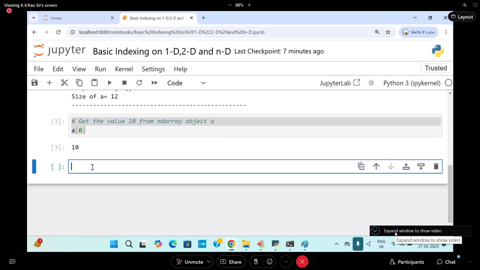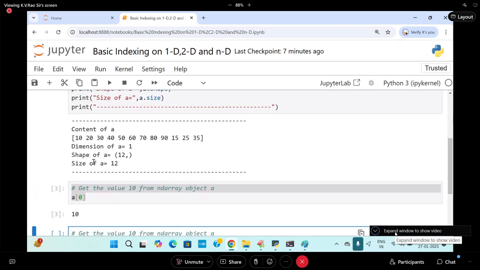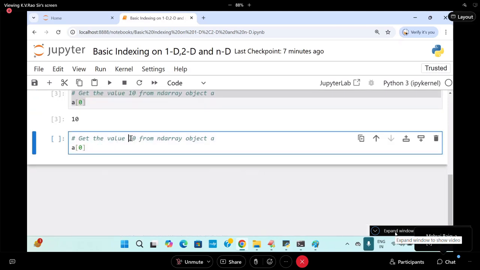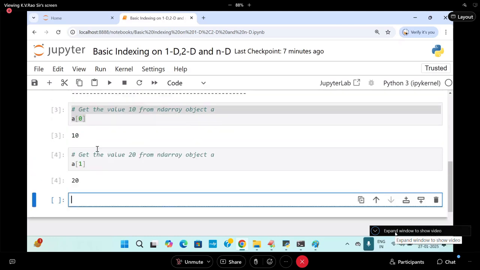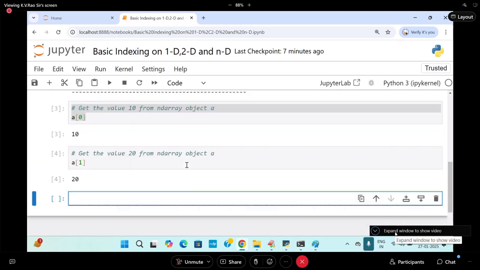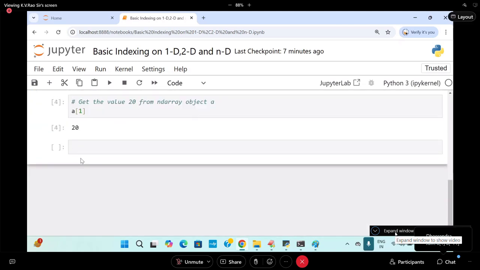Now get the element called 20. What is this now? 0, 1. Whichever index you feel convenient to take, you can take it. So I'm writing 1. Now I'm getting the element called 35.